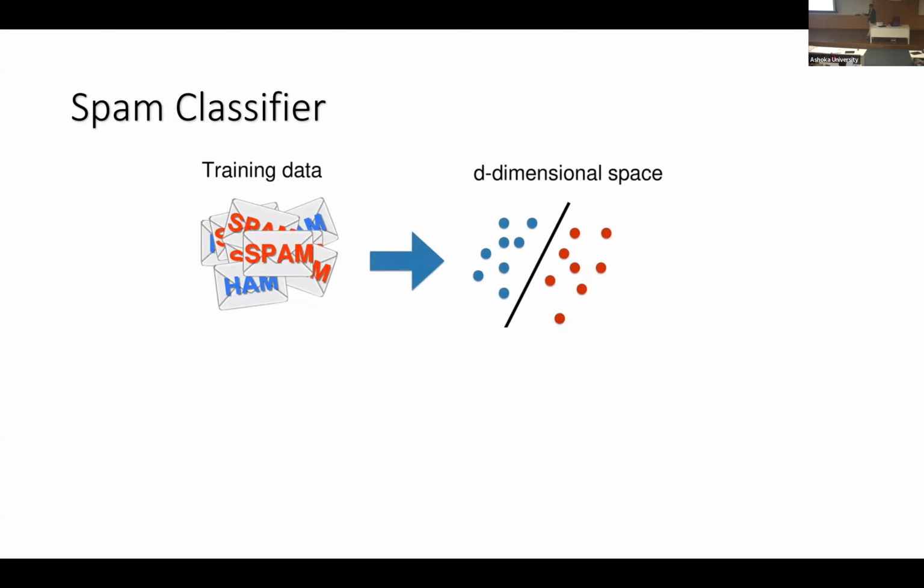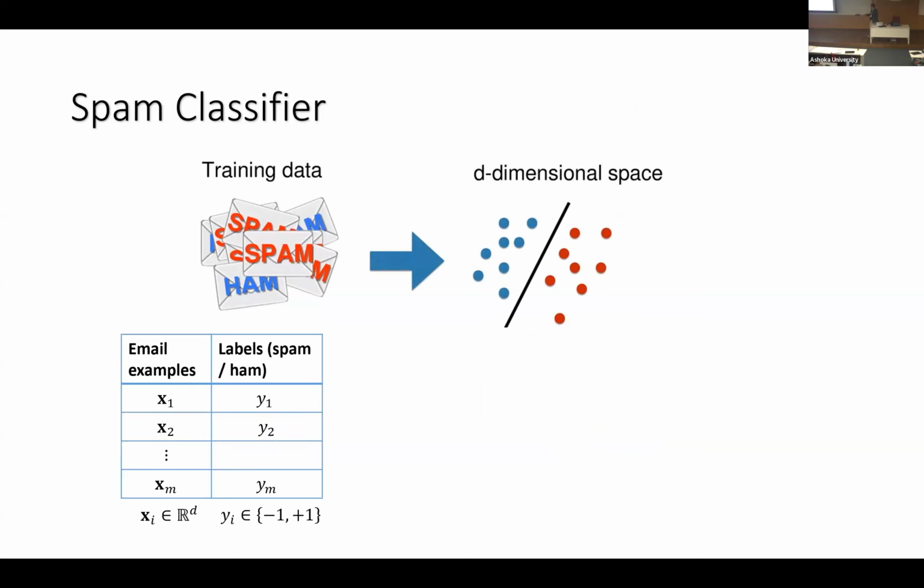And for learning such a spam classifier, you need lots of training data, and you have to convert that training data into some vectors. You have text emails, you have to convert them somehow into vectors, and each of these vectors will represent an email, and you have to have a label. Let's say spam or not spam, or they call it ham, spam ham. This could be 1, 0, right? 1 for spam, 0 for ham, right?